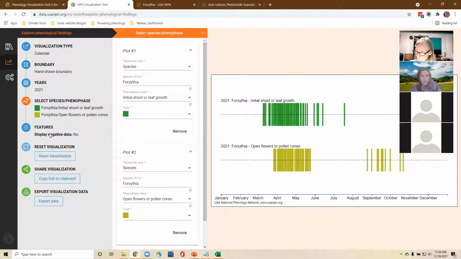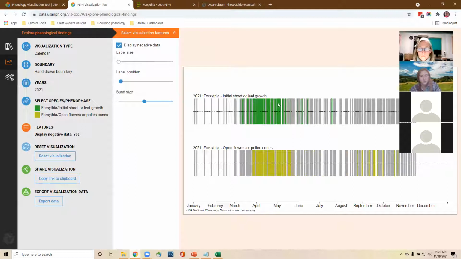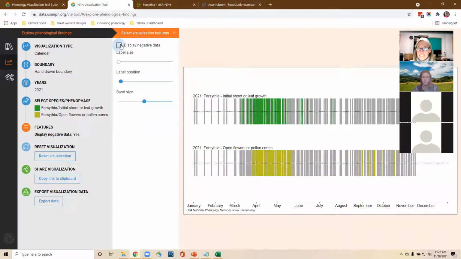And then another thing we can do is turn on the negative data. With this one, it's kind of interesting. There's this second flowering period here, which might make you wonder, is this just because it was actually flowering all year, but no one was going out in the summer? But there were people going out and they were saying no. So it looks like there was a second period of flowering for some of these plants. We still don't have an idea from this calendar about the magnitude. Are there more reports here?